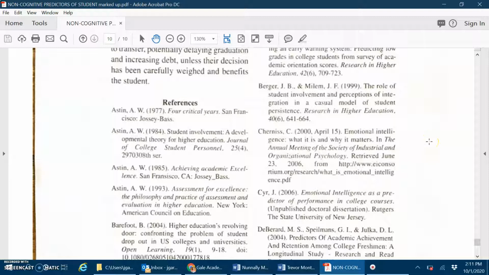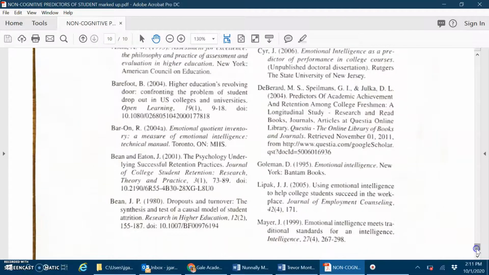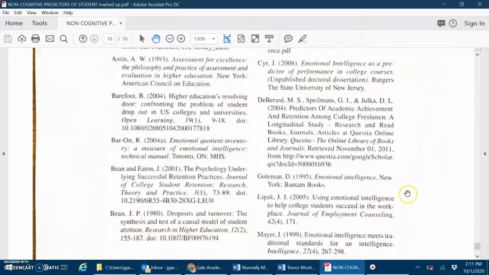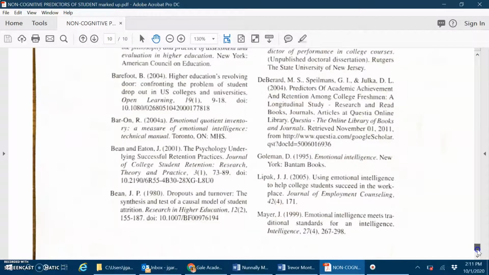Another thing is if you're doing a topic and you want to become an expert at it, you need to know who the researchers or scholars in that field are. So he talked about Bean and Astin, or Eaton, I should say. So we see these are people and articles cited here. I know I saw a few from Betsy Barefoot. So then you start to know these are the experts in that field, and you'll probably start seeing their names repeated in a number of the different articles that you read. Then that's when you know who the real scholars are for your topic.